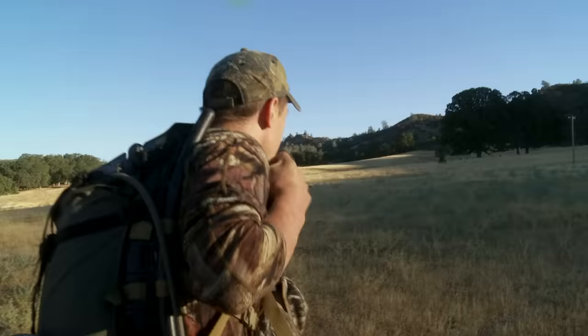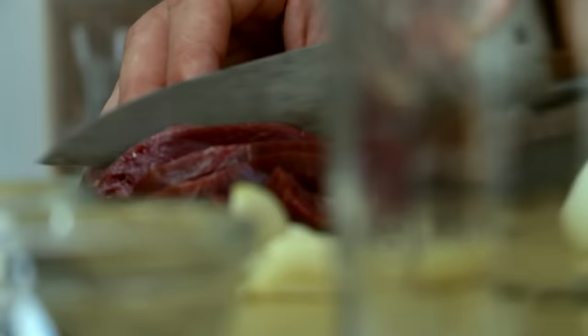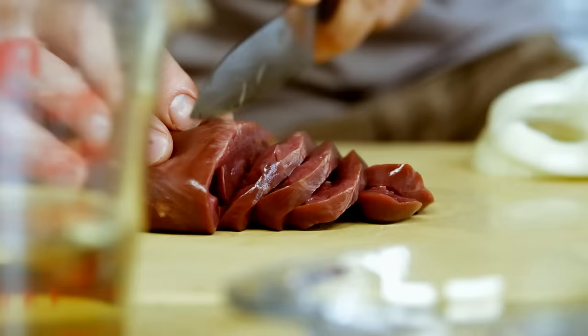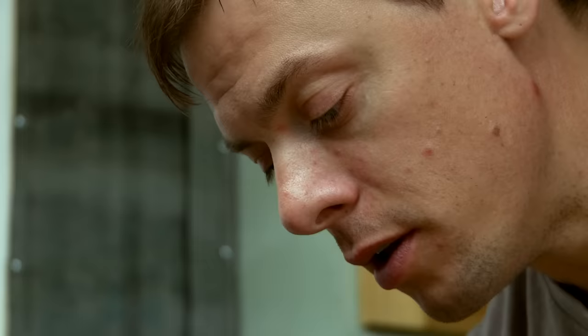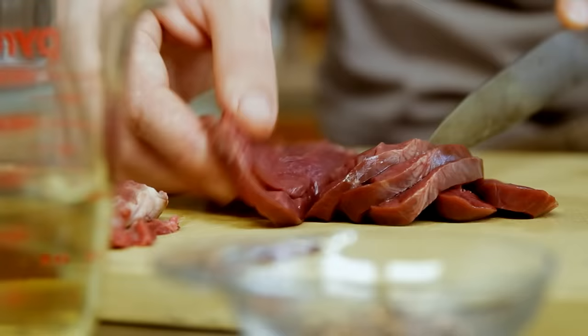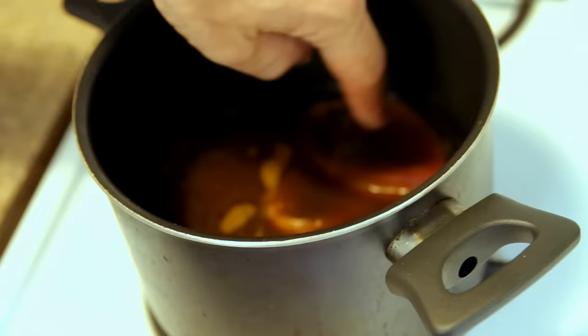You do not put the meat in the brine raw — that's important. For this dish, we're going to slice this boar's heart real thin, poach it in stock, and then when it's cooked through, it's going to go into the brine. Always remember: when you're dealing with wild pigs and bears, you need to cook the meat thoroughly because it will carry the larva of Trichinella spiralis — that's what gives you trichinosis. So I'm going to poach this in stock to cook it — not a rolling boil, just a nice gentle simmer.